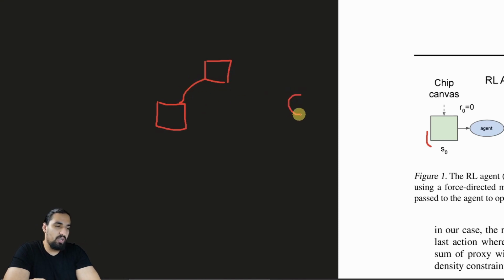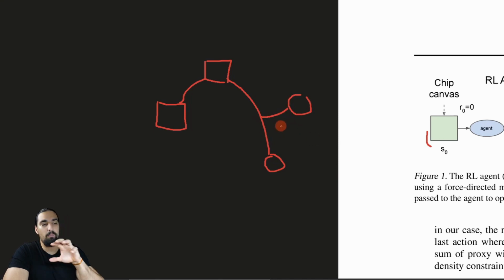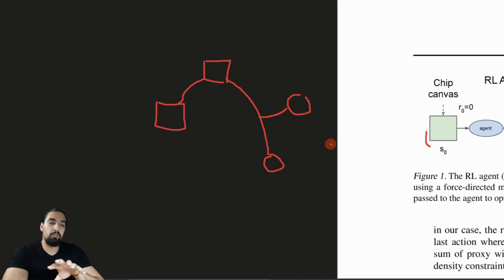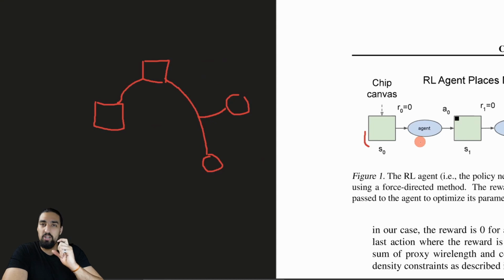And then you have these standard cells. I'll just denote them as circles. And so it's a hypergraph. That means a single edge can connect to multiple nodes. That's the definition of the hypergraph. Now imagine you have a bunch of these. You have hundreds of macros. You have millions of standard cells, and you want to somehow place them onto this fixed size chip canvas.